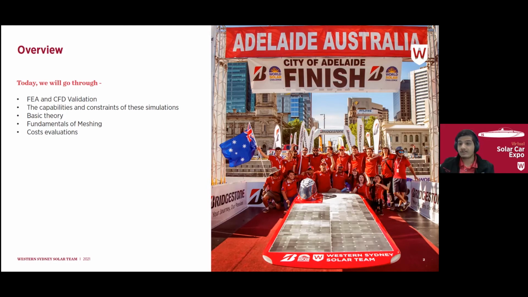I also want to let you know that a lot of the geometry or simulation data in this presentation is not representative of the actual solar car components, but more of some demo images. This won't be a tutorial on how to use the software, but I'm happy to help more if anyone wants to reach out afterwards with questions.